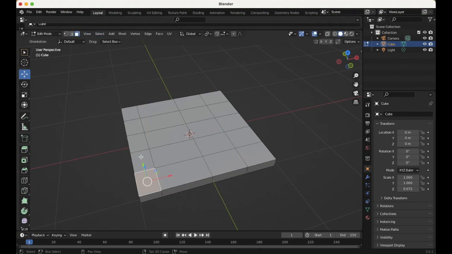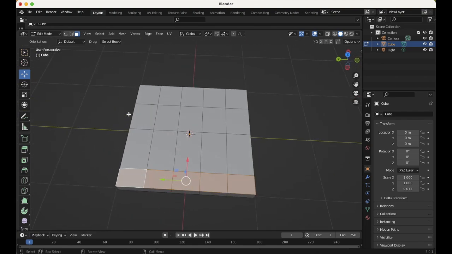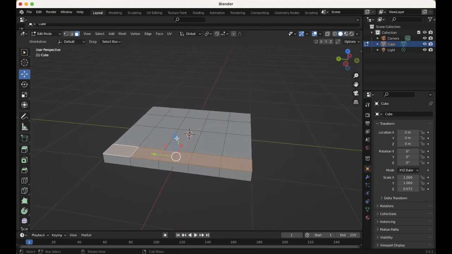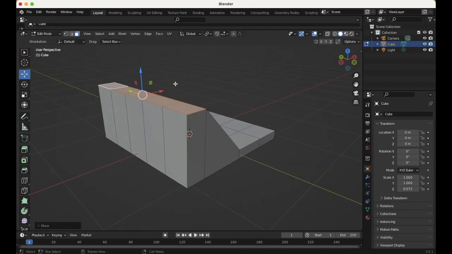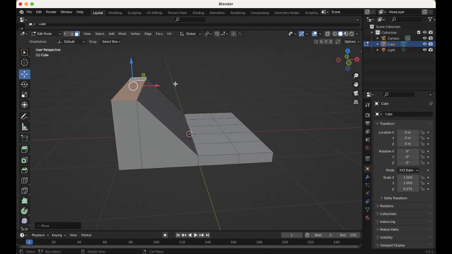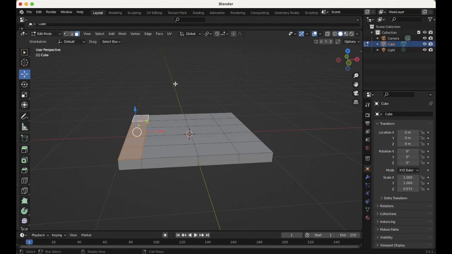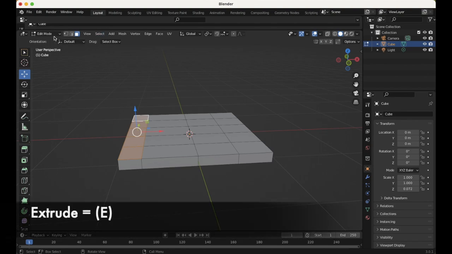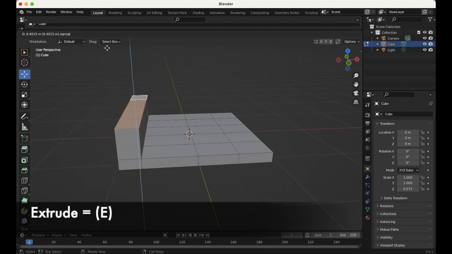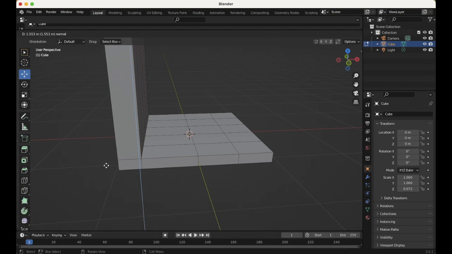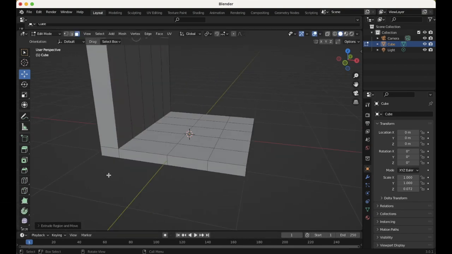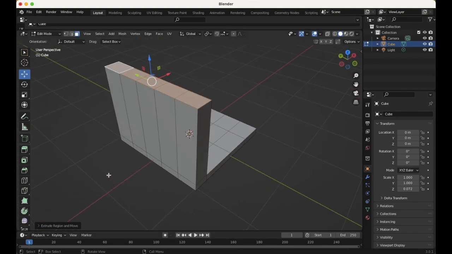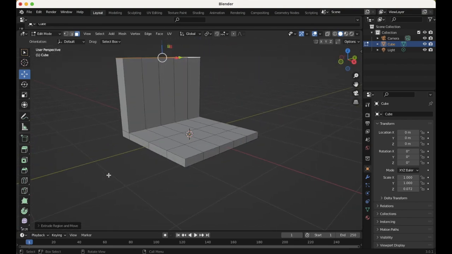I'm going to change it so that I can select the faces, just the top face, and this will eventually become the back of the chair. Now if I move it upwards, whoop, look at how I get a ramp. I don't really want that. So instead of moving upwards, I need to extrude. I'm going to click the E key and move it straight up on the Z axis, and that will become the back of my chair, kind of like a block-looking kind of Lego chair.